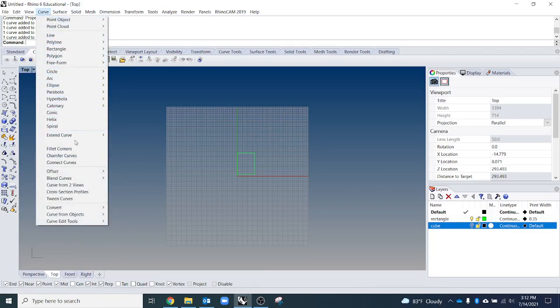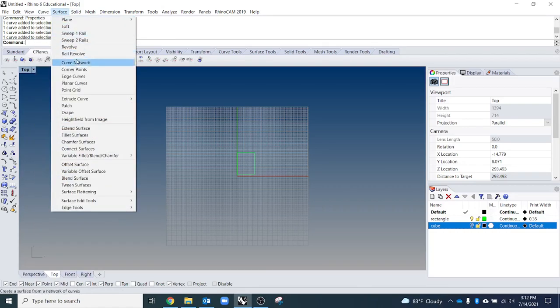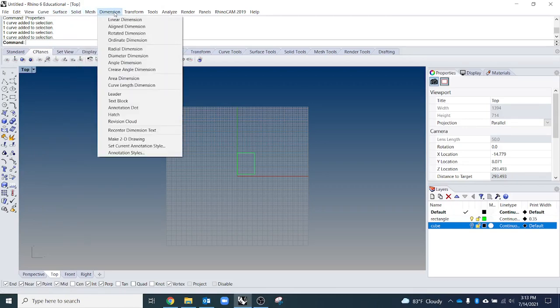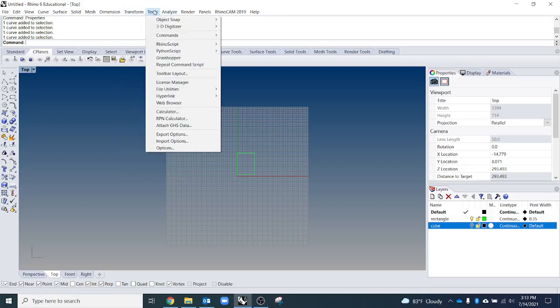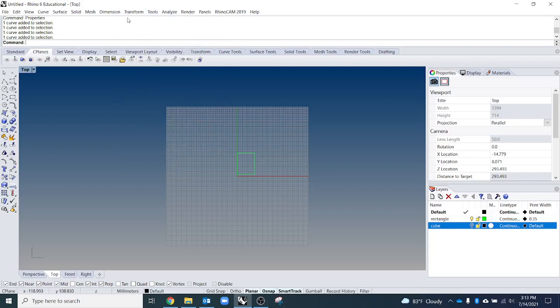Curve shows me all the different tools I have for drawing curves, surfaces, solids, meshes, dimensioning objects, drawing, transforming objects, scaling them up and down, and rotating them, mirroring them, distorting them in strange ways, all that stuff. So every tool that there is in Rhino will be somewhere in those menus. Look through that.